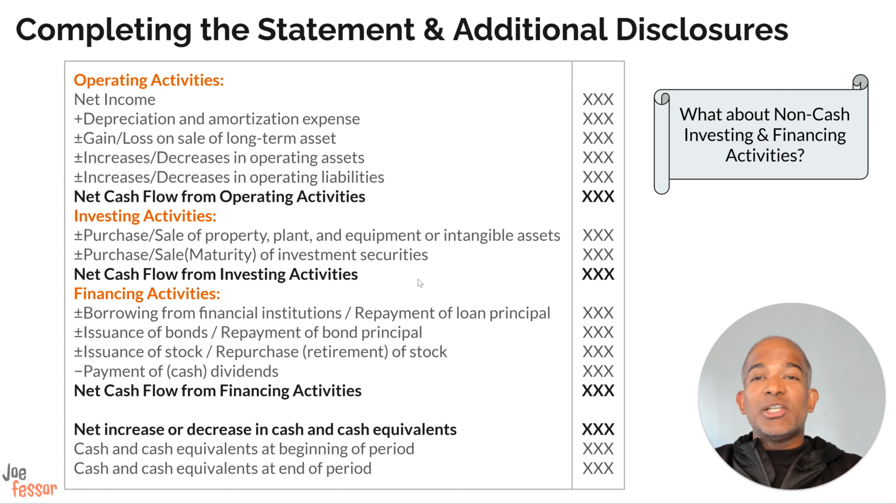We're at the final slide now, bringing the entire statement of cash flows into focus. This is the finished product that summarizes all the work we've done in this session. The statement is a simple mathematical reconciliation. Once you calculate the net cash flow from operating, investing, and financing activities, the sum of these three figures gives you the net increase or decrease in cash for that period. The final step is the most important one to check. When you add that net change to the cash at the beginning of the period, it must perfectly equal the cash at the end of the period, which is reported in the balance sheet.